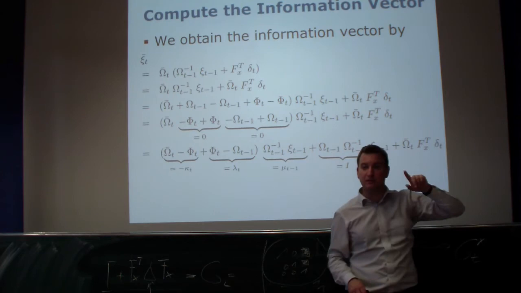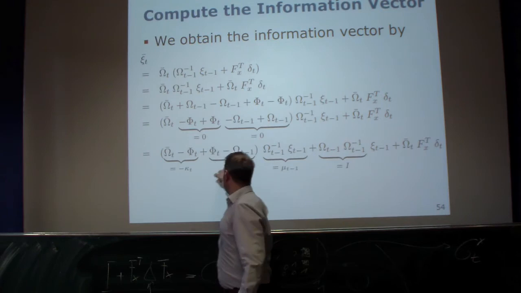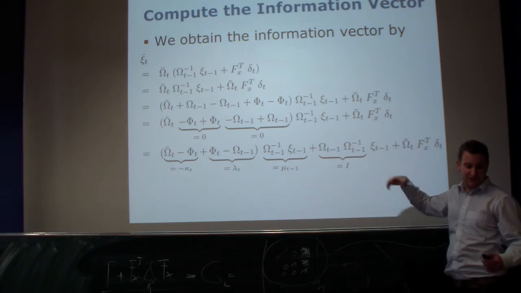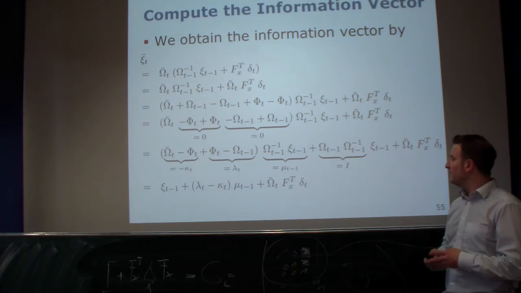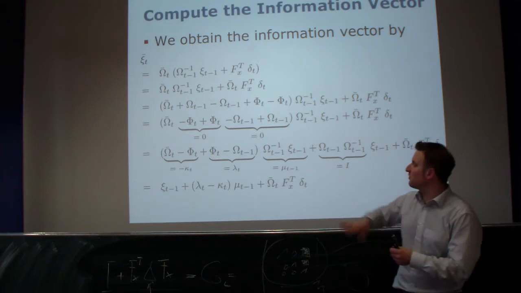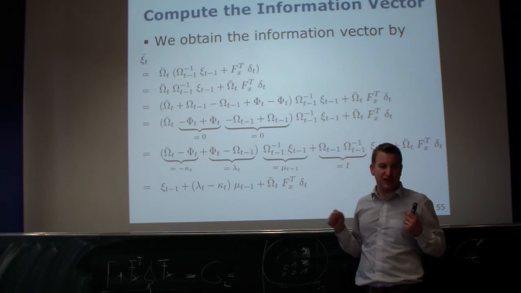So that's good. This we have already computed. This one we have already. This one we do have already. Identity, it's fine. We're there. The important thing is just adding these, and then we can actually simplify this term. The trick was adding the zeros and rearranging the terms so that all the quantities we need to compute have been already computed before. So we can rely on the variables we computed before. There's really nothing special happening here, just adding zeros and rearranging elements, so that these rearranged elements correspond to terms we computed before.